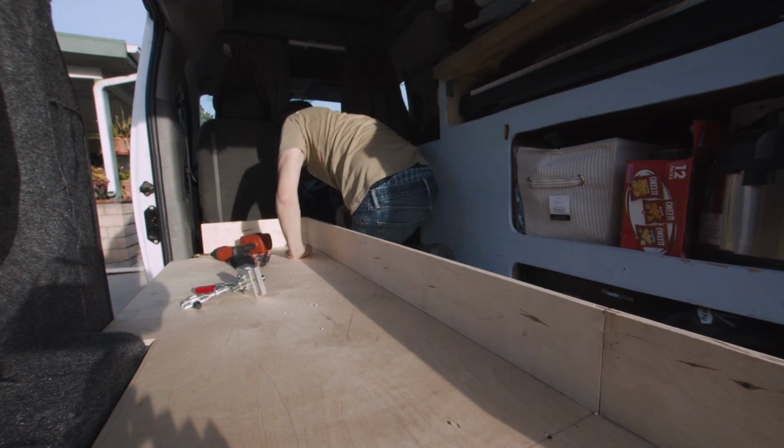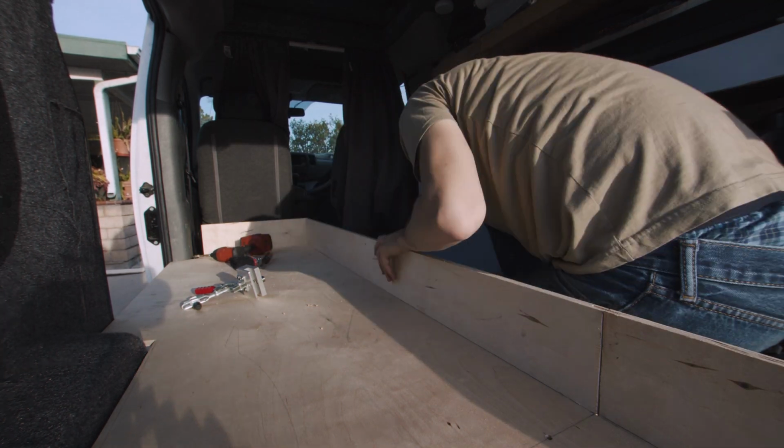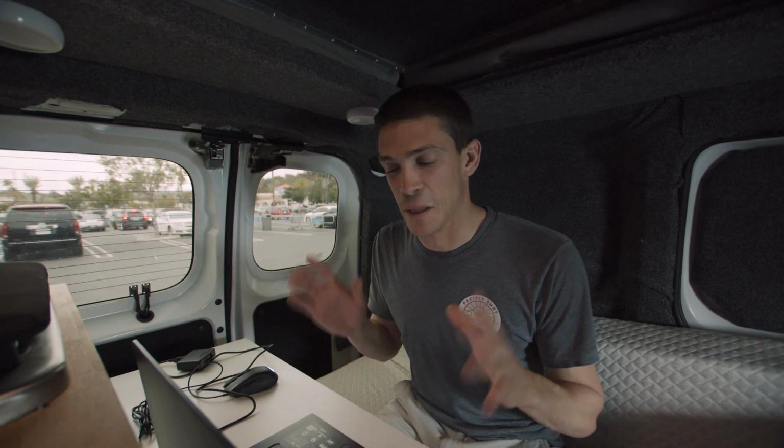And it was like nothing ever happened. Like, we didn't even make the mistake. So there's a lot of benefits to building this way. Lex is pretty passionate about this build style, and I'm definitely going to be using it in my future builds.